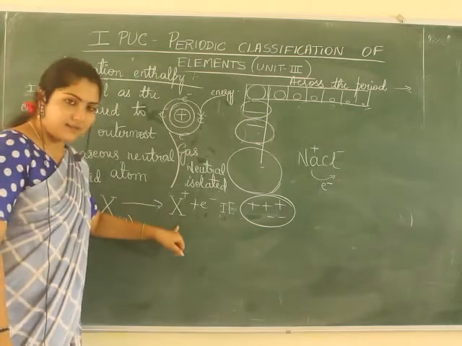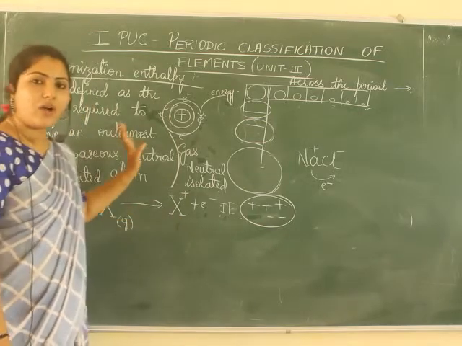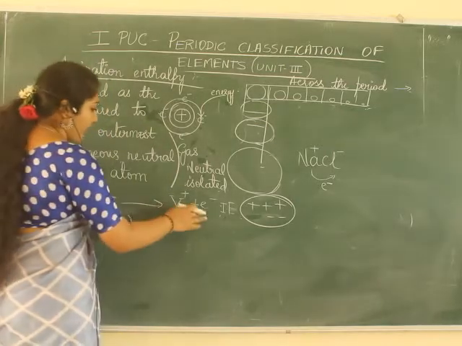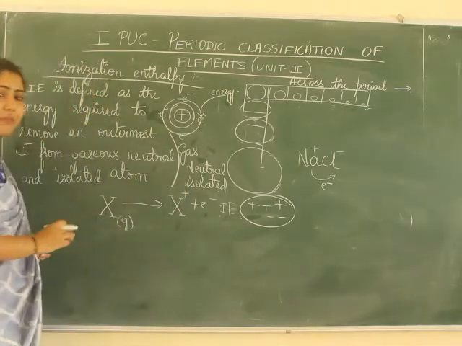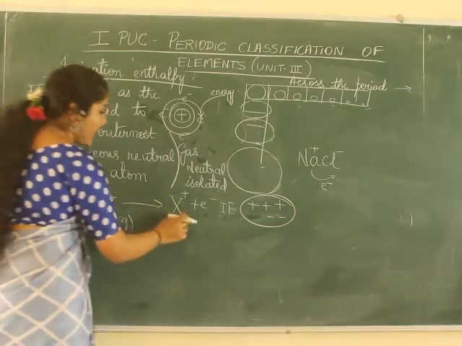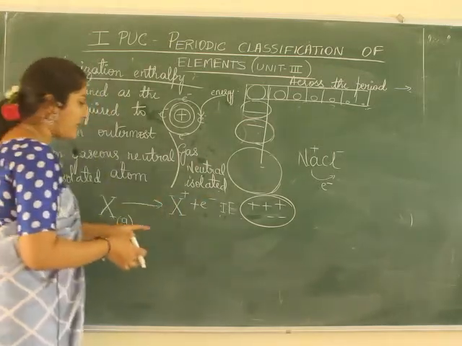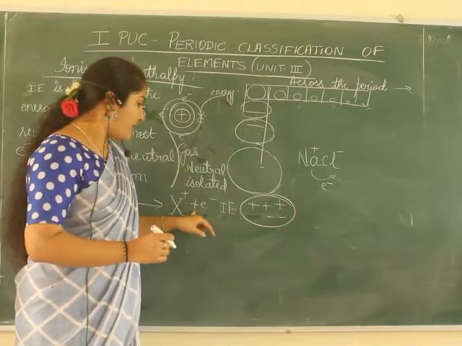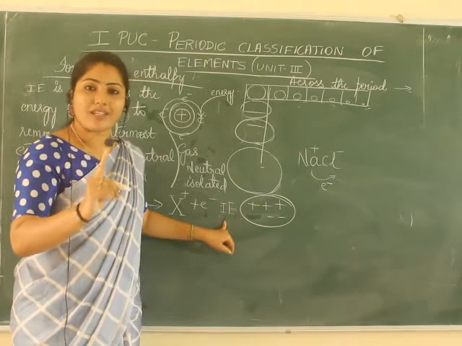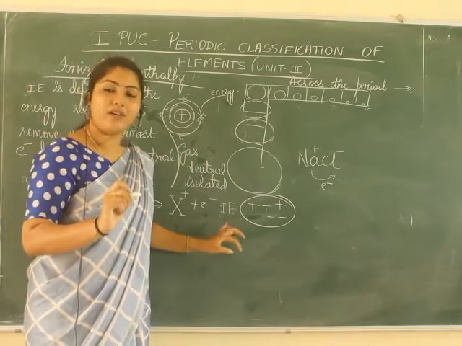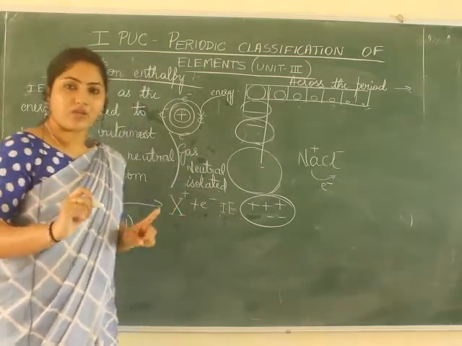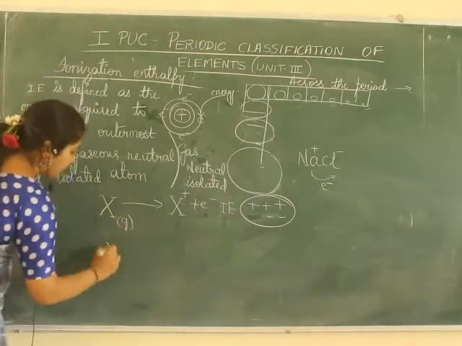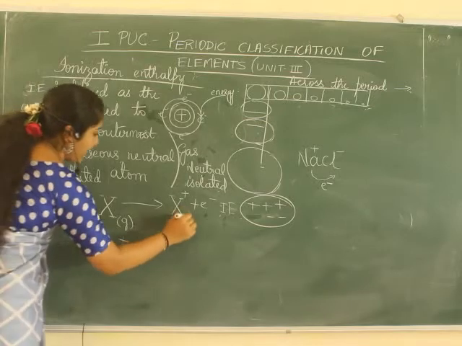See, it got ionized now. It was neutral, now it got ionized, it became an ion. Now I have removed one electron, it became positive. What if I remove one more electron? See, first I have removed one electron, isn't it? It is called the first ionization energy. What is it called? First ionization energy, removal of one electron from the outermost shell. Now if I take this, again it is in gaseous state.